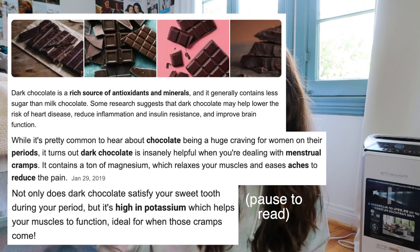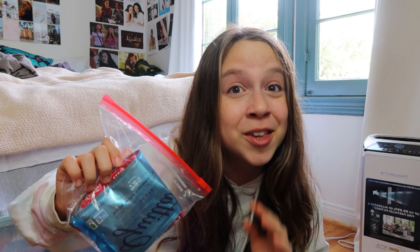I'll put any research that I find about it right here. Make sure that it's dark chocolate. For me, I am including these amazing chocolate chips in my period kit. They are dark chocolate baking chips, actually. I'm really weird. I don't include actual chocolate bars. I would much prefer to eat raw baking chocolate.